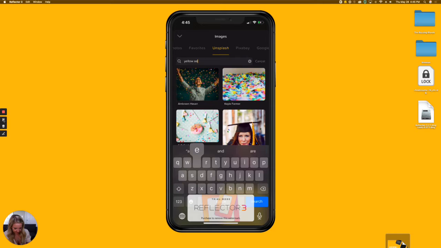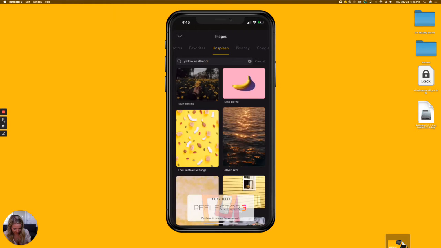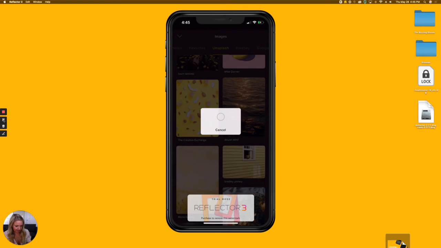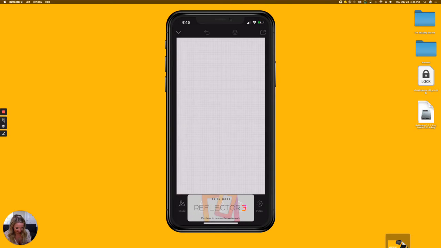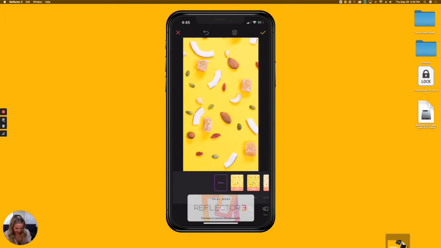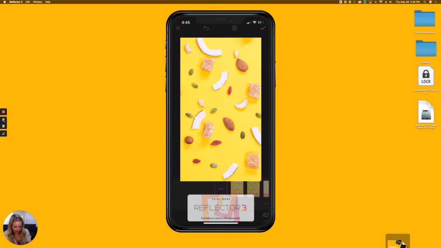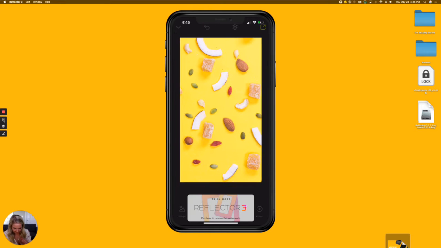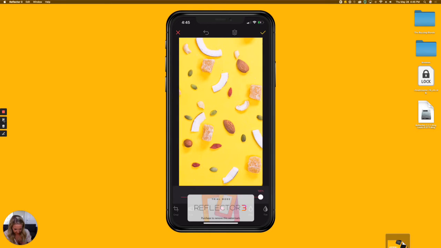Aesthetics. How do you say it? And I don't really care for this, but it will work for this example, so I can move on. So obviously I'm going to make that big. Now I'm going to edit the picture, so click on the picture and edit it. Now I'm going to come over to the mask tool and I'm going to create a circle.